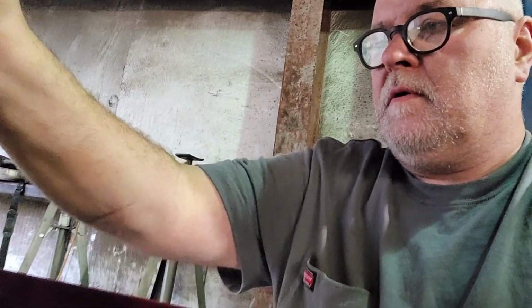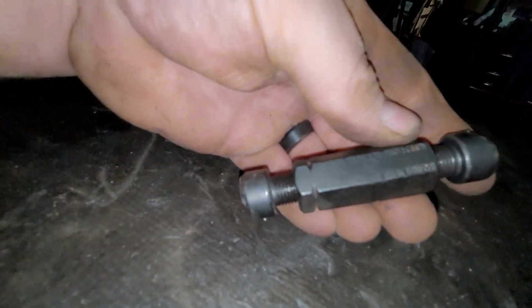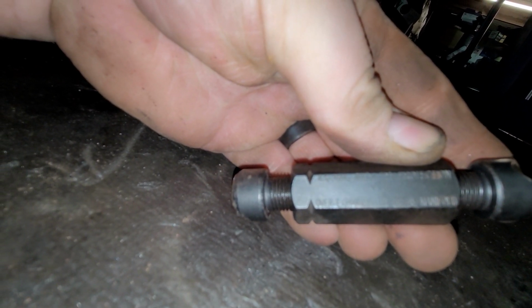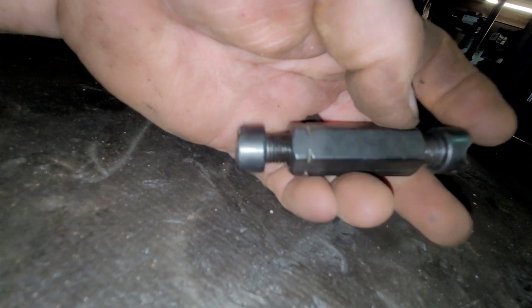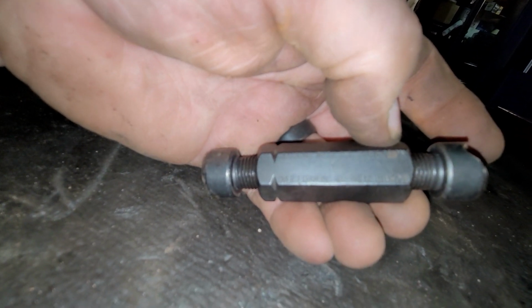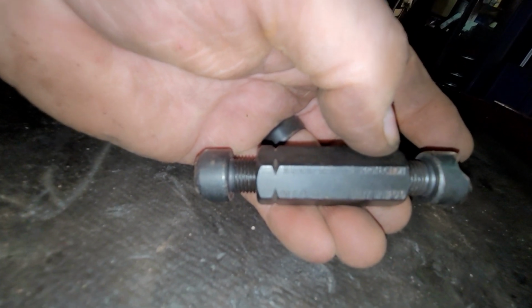Mo had never seen one of these tools. And you'd be surprised how many people have never seen one of these tools. I don't even know if there's a number on this thing. Wow, it's amazing how tight that thing got already. Let's turn it the right way. Okay, let me see if there's any numbers on this. Oh yeah, there you go. Overexpanding will break manifold. But no, there's actually no tool number or anything like that. I think this might be a Lisle. I'm really not sure. But I know they still sell them.